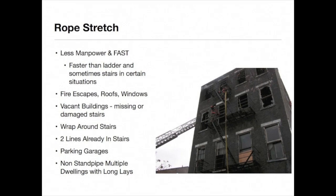As a general rule, when there are already two lines in operation in the stairwell, putting a third line in will hamper movement up or down the stairs. Ropes are almost always faster than stretching via stairs or standpipes in open parking garages. Due to the large pipe runs and dry systems, you can often get water on a car fire quicker using a standard fire line and a rope.